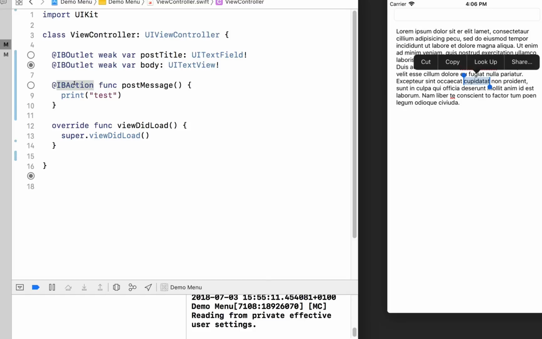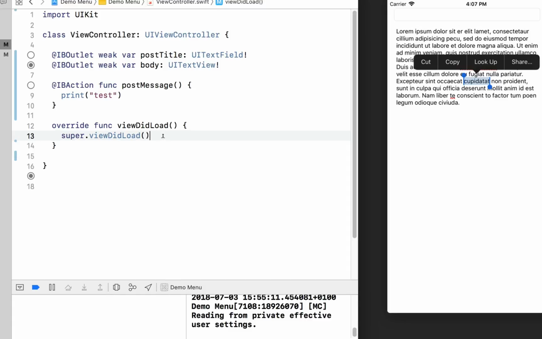Essentially, to make this function visible and usable in Objective-C, we have to declare either @objc or @IBAction, because Swift methods aren't visible by default, but because we're essentially using Objective-C to do this, it has to be visible to Objective-C. So without further ado, let's create our custom menu item.